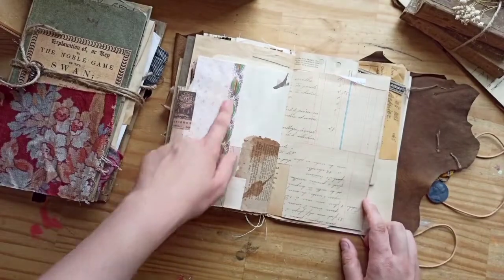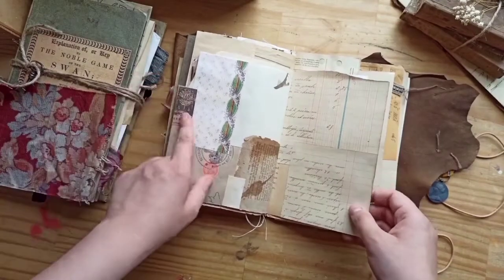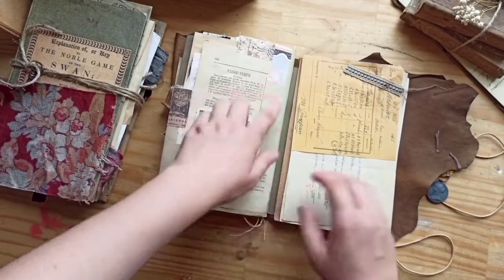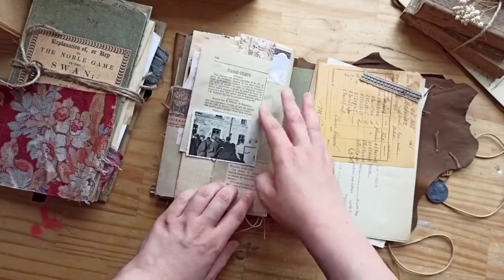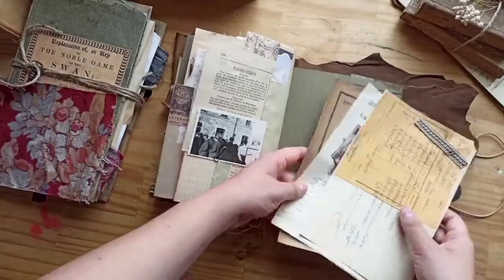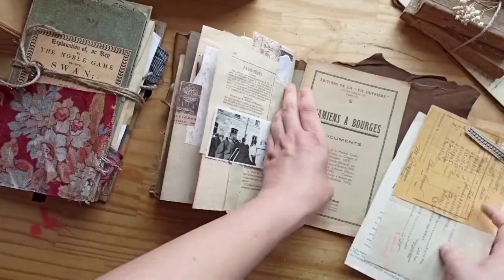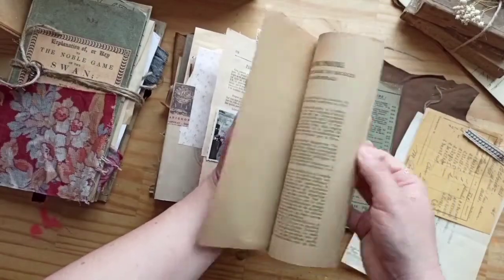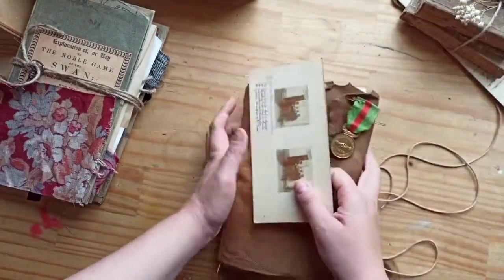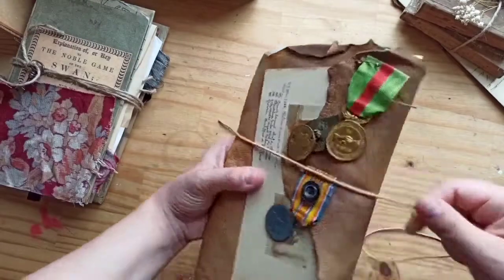Pieces from the Graphics Fairy. This is from the Heritage Wallpaper, and this little domino piece is from one of the masculine bundles. Same as this piece here. So it's just little details, but I really think it adds to the collage and adds some interest to the page. And again, just adding some ephemera pieces, and this is actually a little booklet. And so that's the back, and we have our little leather notebook. This is a piece of leather as well, so it's just a leather twine.